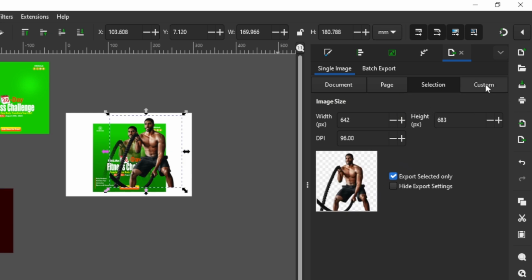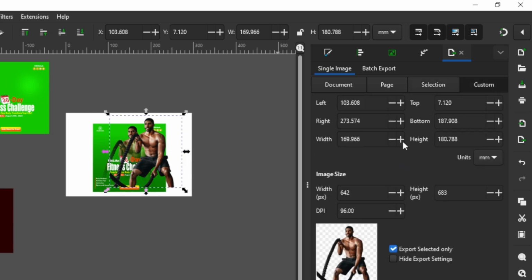And when we want to head over to here, this is the custom export setting. The custom export setting will basically let you customize how you want to export whatsoever is in your document. You can see that you can adjust the length from the left hand side, the right hand side. You can adjust the height also from the left and the right hand side. You can adjust the top and the bottom. So if you are using your ruler most often, this is your ruler, so you can just measure.